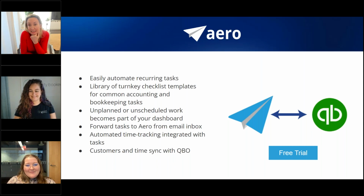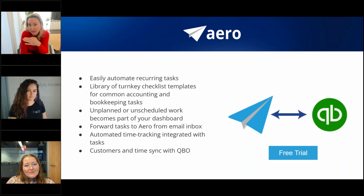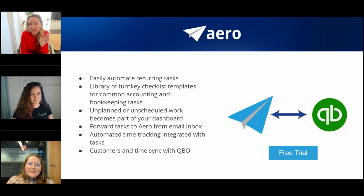Okay, well, as I was just saying, we use Arrow for our firm to run our firm and all the work we do for our different clients. And so that keeps it very optimized as far as the work we do, because even though a lot of the work we do is similar, it's slightly different for different customers. So this comes in so handy, because when we are training our different staff when they start with us, or when staff are covering for someone who's out on vacation or out on a sick day, you can easily just take one of these live web-based checklists.